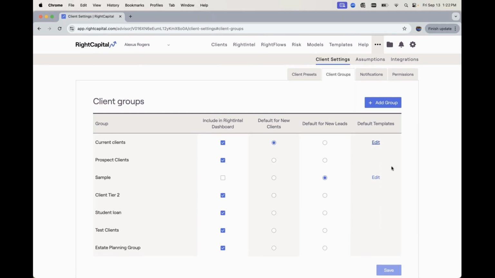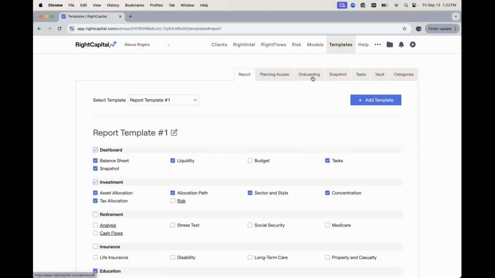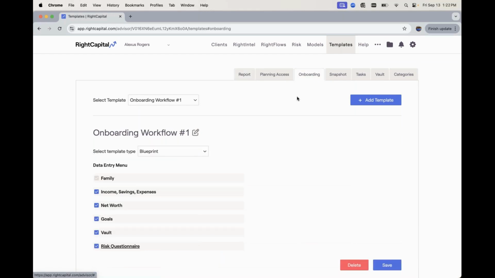Now, with that being said, there are a couple other factors to consider, especially when you create a new client, in that you can also now include the vault in your onboarding flow. So if we go back to templates and into the onboarding templates tab, this is where we can go to establish an onboarding template, because I see this is also a question. But when you're looking to establish an onboarding template, right now the default should be just the RightCapital initial 6 steps of data entry, which is using the profile cards layout.